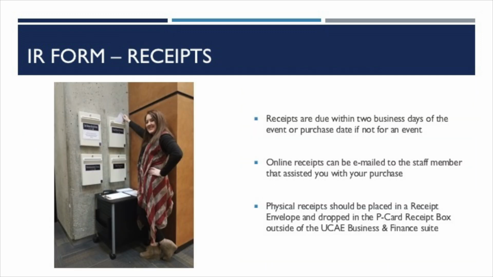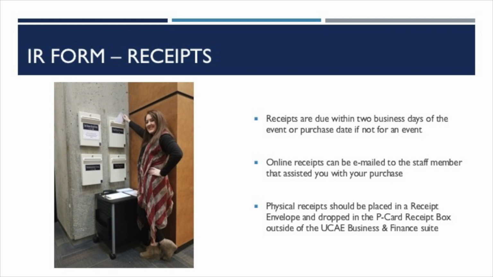Once the purchase has been made, the receipt will need to be turned into our office within 2 business days of the event or purchase date if it isn't associated with a specific event. If receipts are not received within 2 business days, your student organization will be frozen and you will not have access to your funds until the receipt has been received.